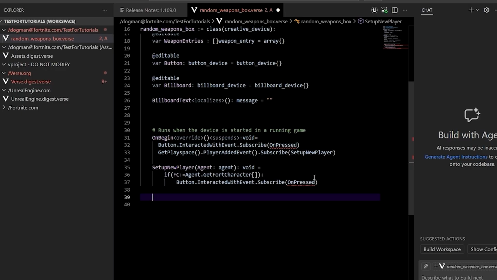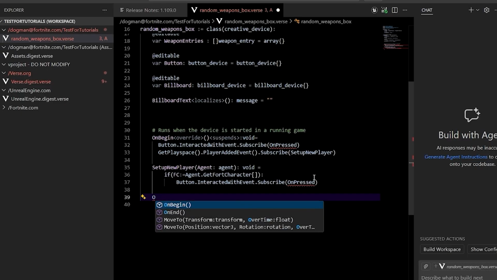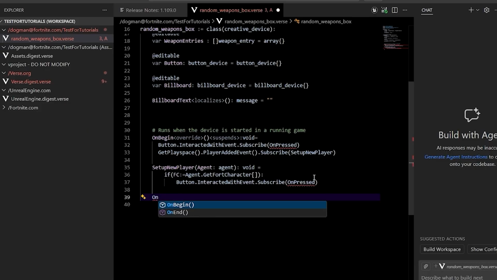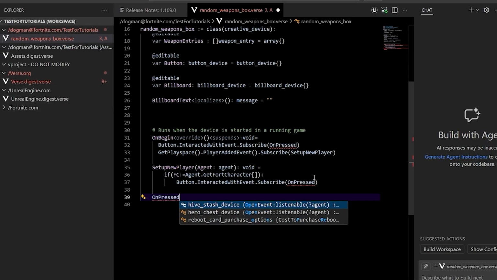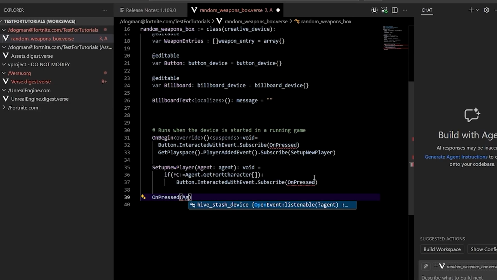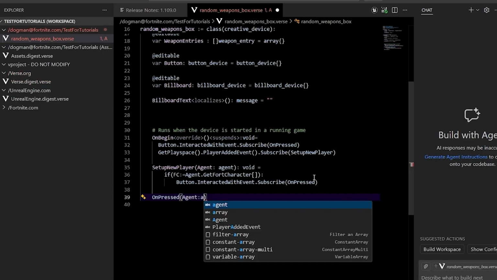Yeah, so onPressed is simple. We're just going to use this because we're going to want to put a sleep, which is basically waiting, in our main function. So in our onPressed function, all we're going to do is feed in an agent, first of all, set equal to an agent.